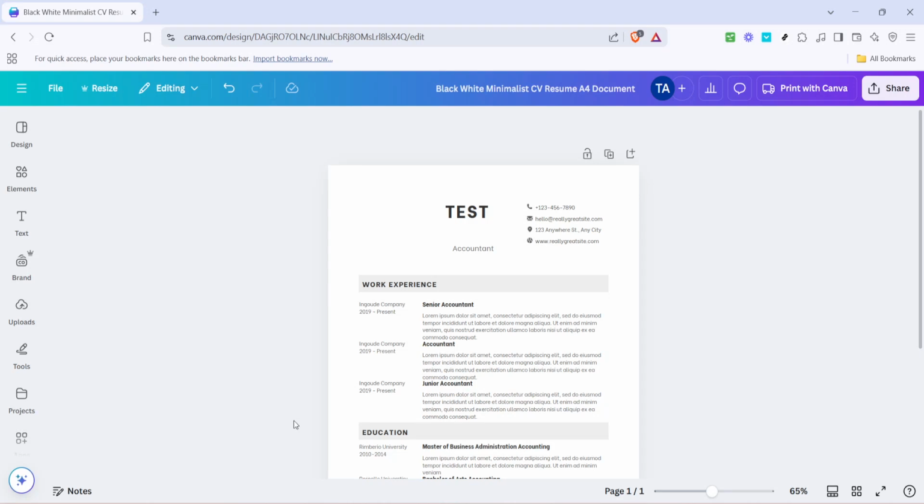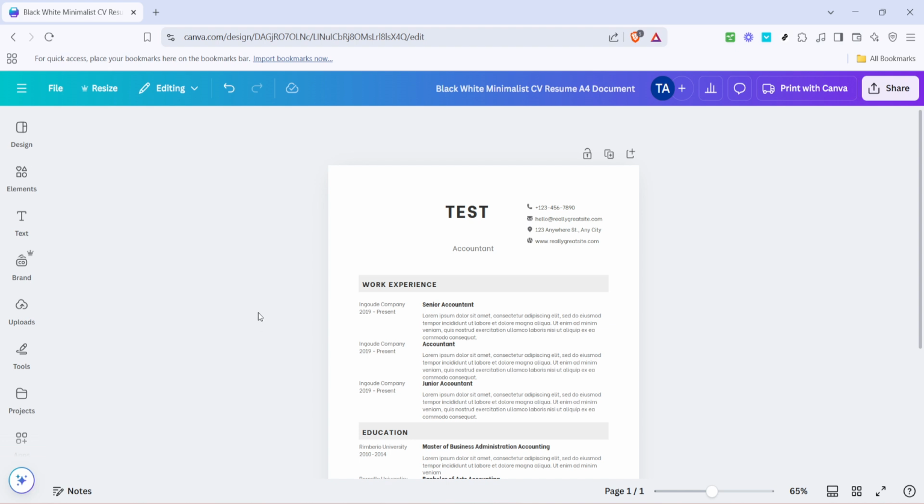In today's video, I'm going to teach you how to add a picture to your Canva resume, making it not only visually appealing but personal and unique. We all know that a picture can speak 1,000 words, and on a resume it can add an excellent personal touch that might just make you stand out among the other applicants. So, if you're ready to enhance your resume with the help of Canva, let's dive right in.